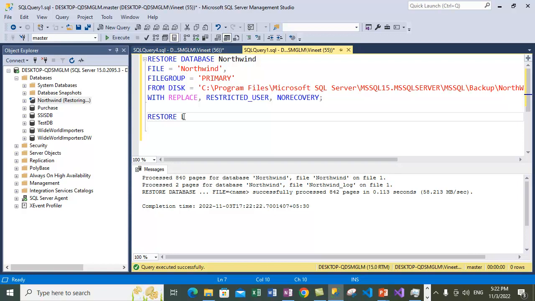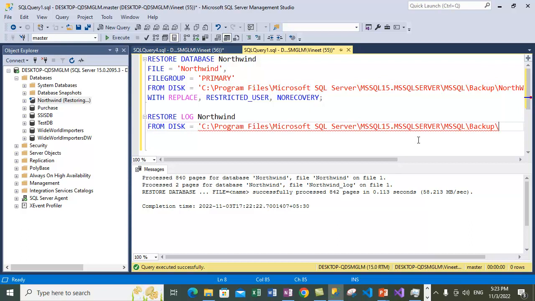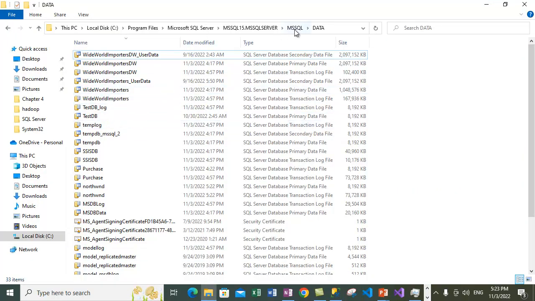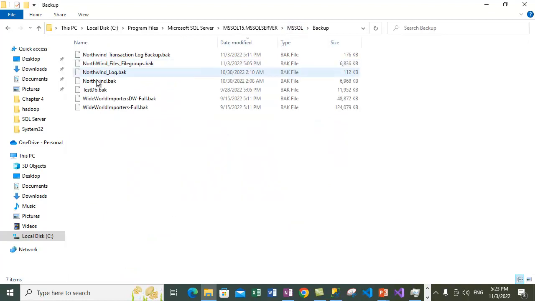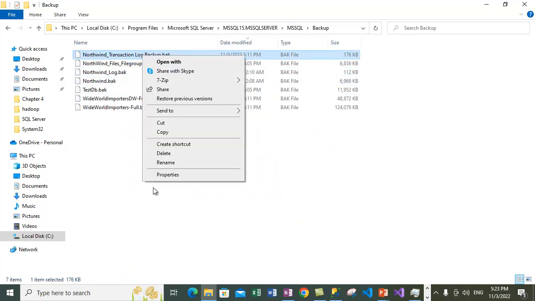So let's quickly do a restore log operation, and you need to specify the name of the database, and you need to specify the from disk option and select the name of the Northwind log backup file from here. So let me select that. The log backup file is here under the backup folder, and this is the log backup file.